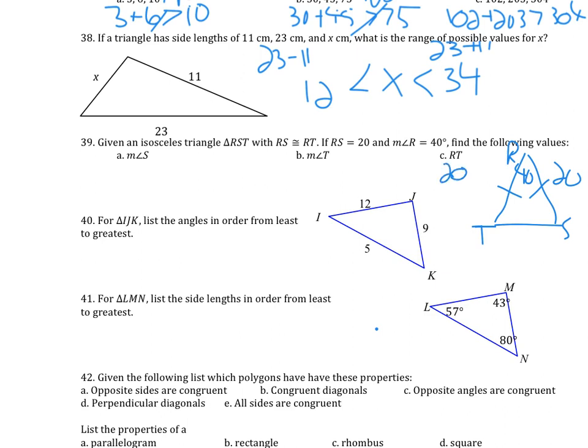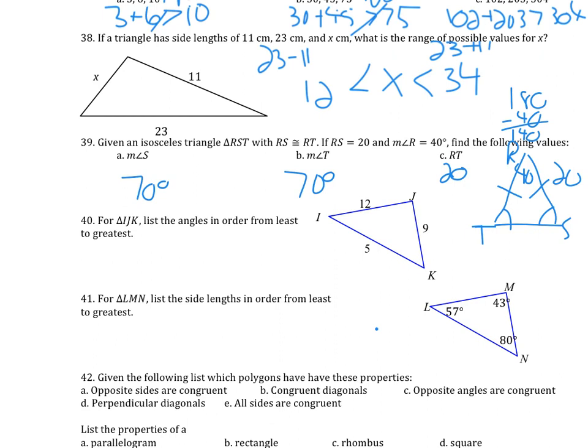And then if R is 40, we know the other two angles are congruent to each other, and all three of them have to add to 180. So if 40 is already taken, 40 plus x plus x, we subtract that and we get 140, or you can go 40 plus x plus x. Either way works. When you solve for the equation, or the 140 here, we have to split it up. So we divide by 2, and that gives us 70 for both of our angles.